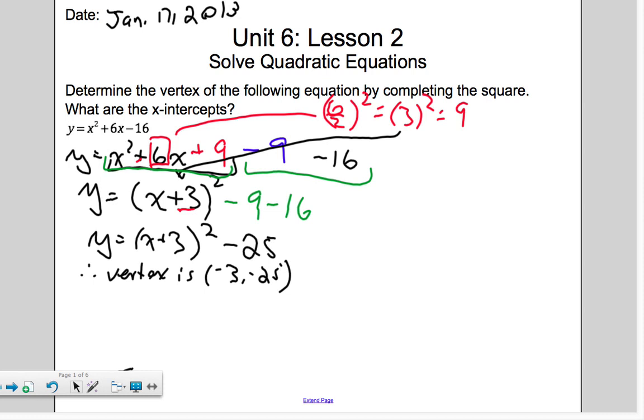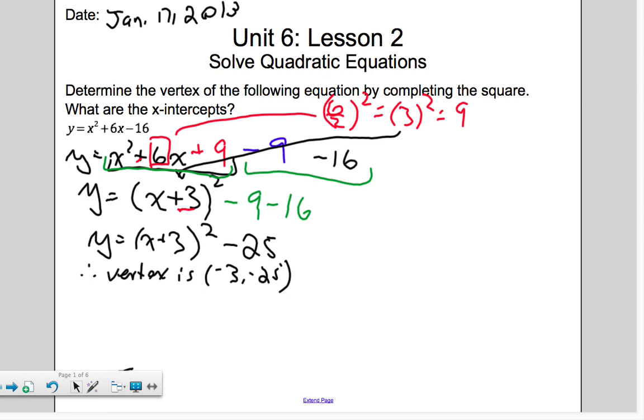Matt? Since you don't have an a value, you don't have to multiply in the second step. Exactly. Because we don't have any value in front of the brackets here. In fact, there's no brackets. We don't have to distribute anything, right? So it's very different from the warm-up, or the question Adrian asked at the beginning, where we had that -2. Once we factored it out, we had to distribute it back in. Okay?